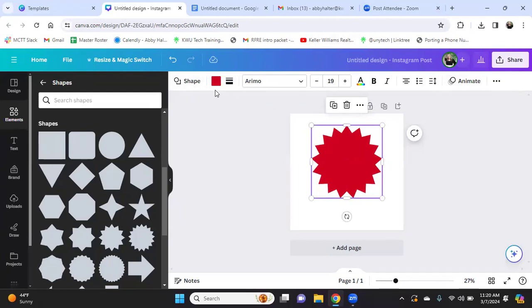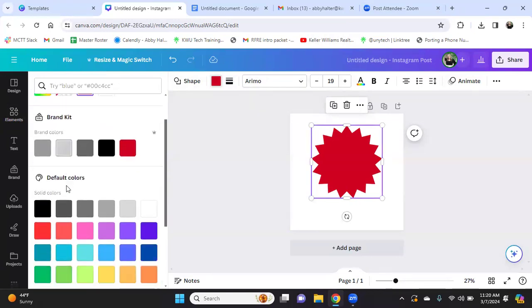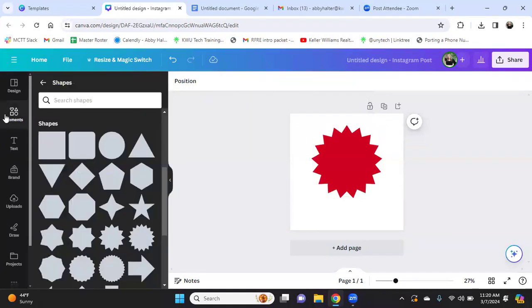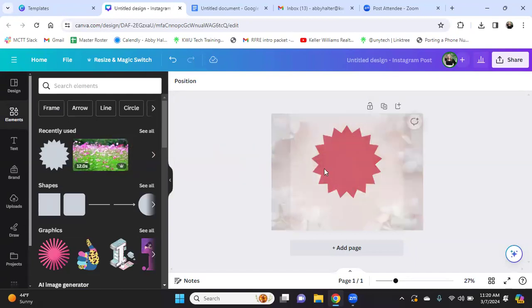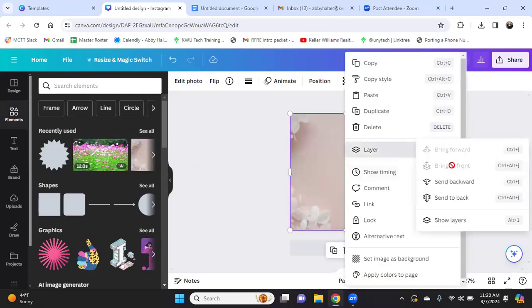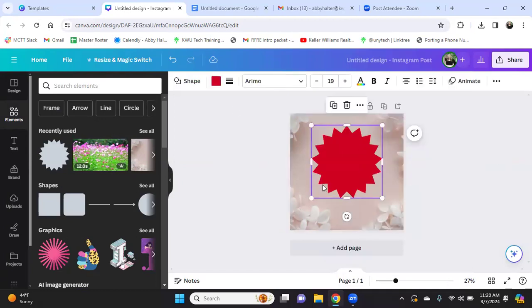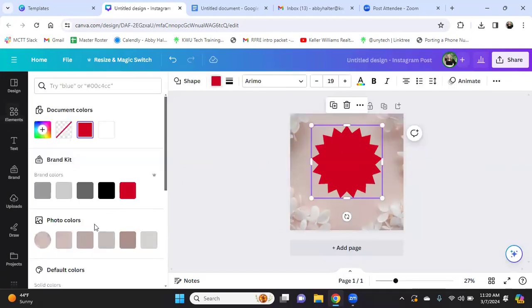So for example, color, that's easy peasy. You can also do things like match colors. If I drop this photo in, I'll talk about layering in a minute. See how it's now giving me photo colors? It's matching it for us.